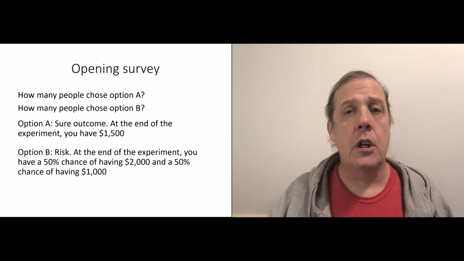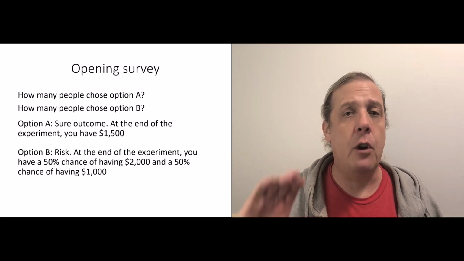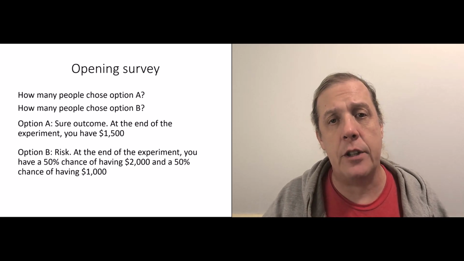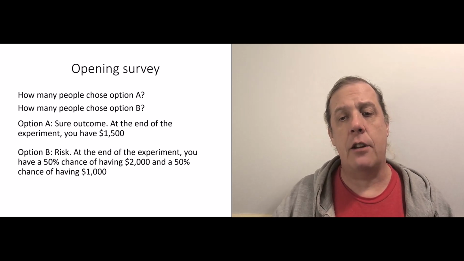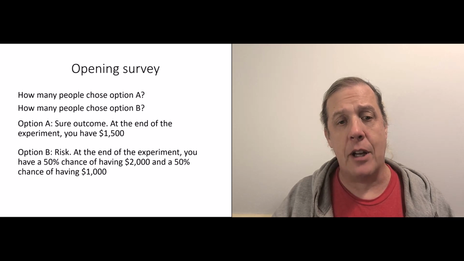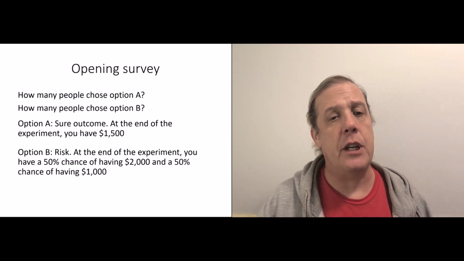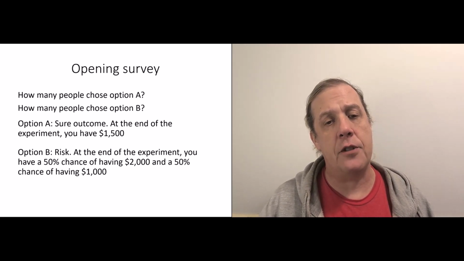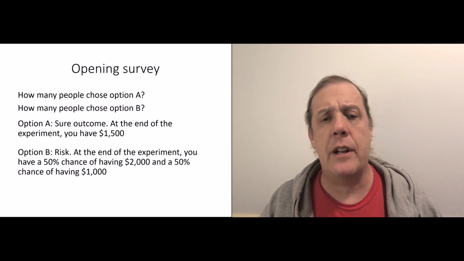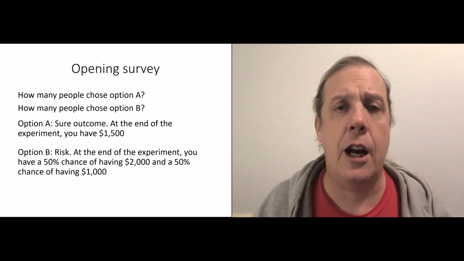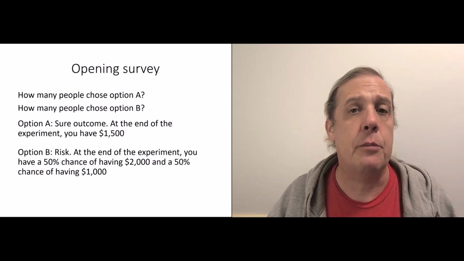I should note that under economic models of rationality, the way economists assume people behave when they behave rationally, you should be indifferent between these two outcomes, actually. Because the way you understand the value of an outcome in economics is to multiply the dollar value of it happening times the chance of it happening. So in option B, you've got 50% chance of 2,000, that's 1,000. 50% chance of 1,000 is 500. So it adds up to 1,500. So according to the economists, you should be indifferent between these two options.